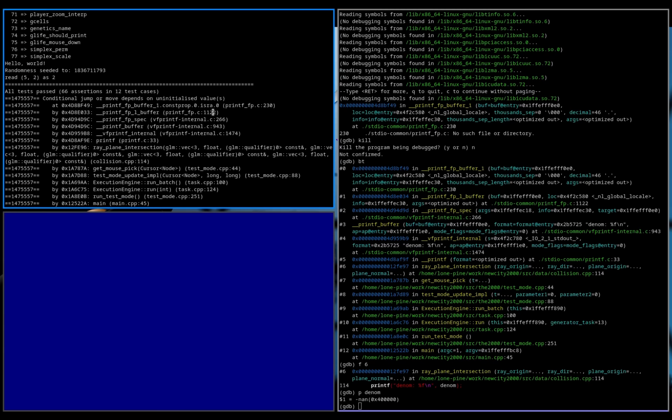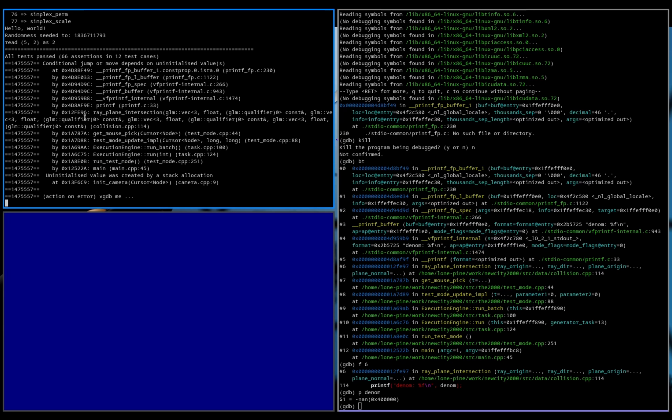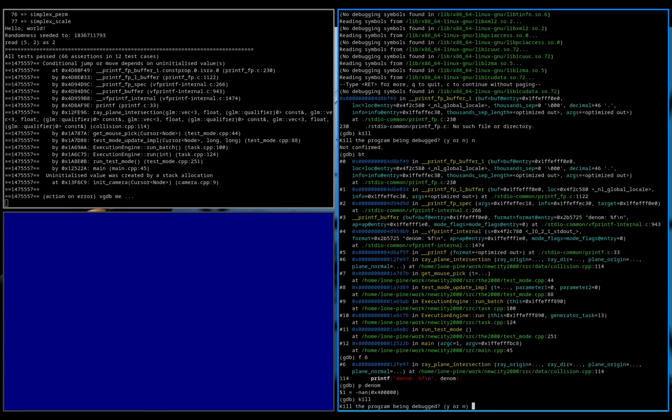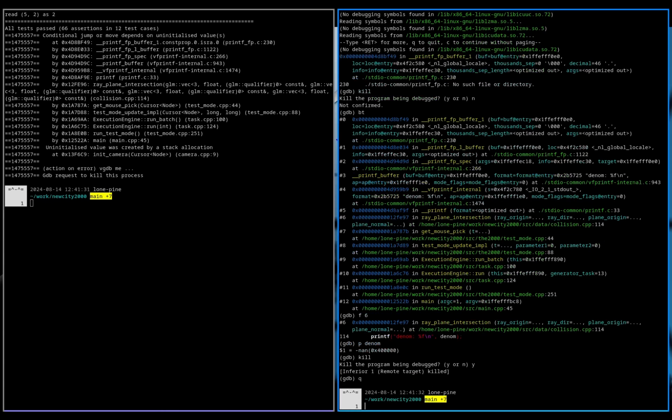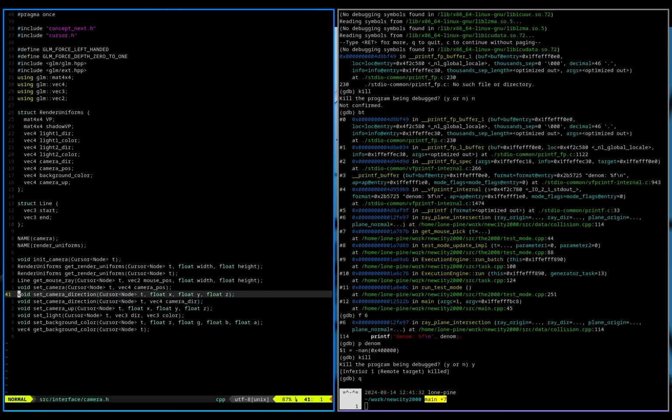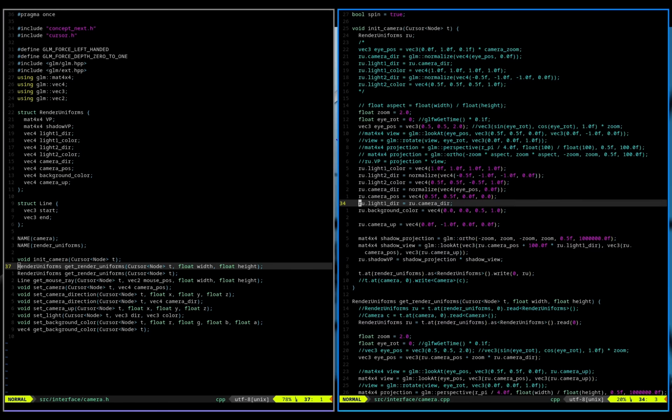I wish it had told us exactly which part of the value is uninitialized. Alright. I'm just going to kill it because I want to look at which part is not being initialized.